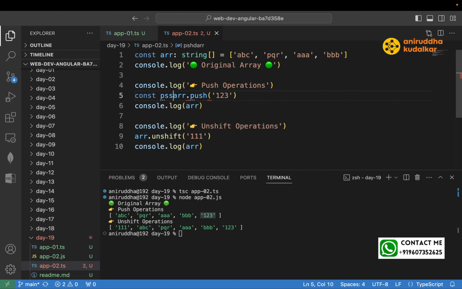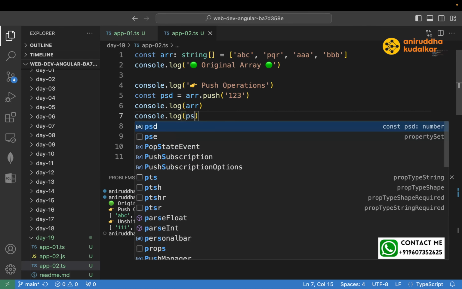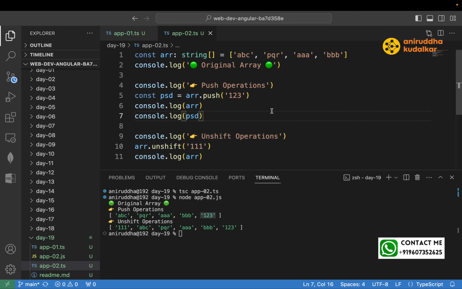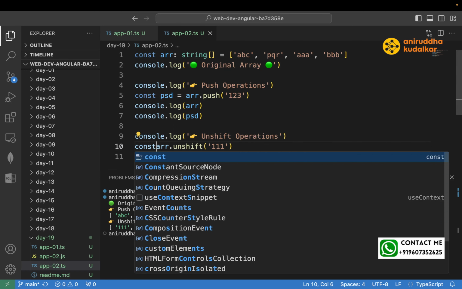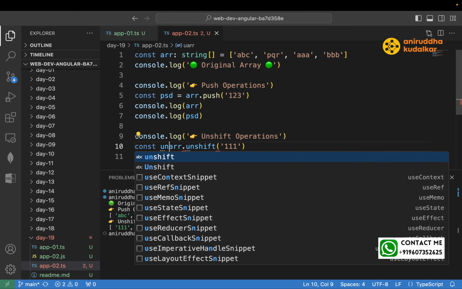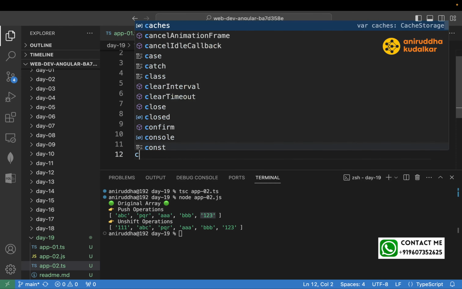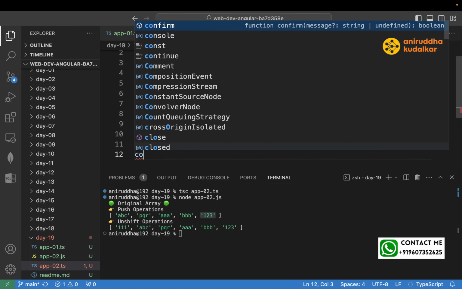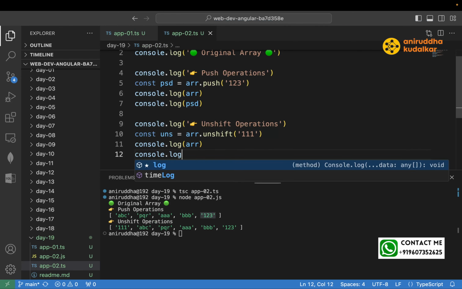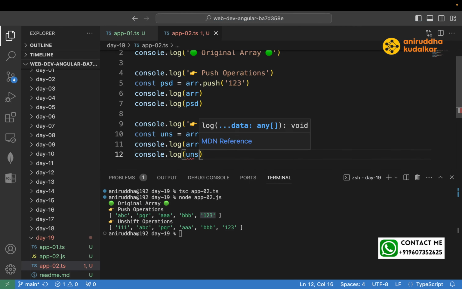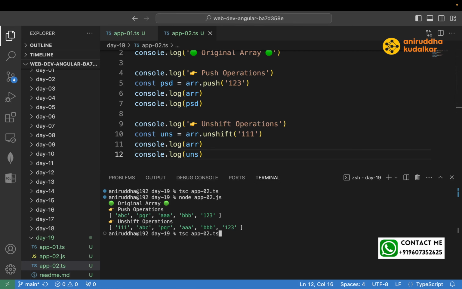Const pushed, and let's print this, and here we can say const unshift, and let's print that, console.log. Let us see what those things mean.